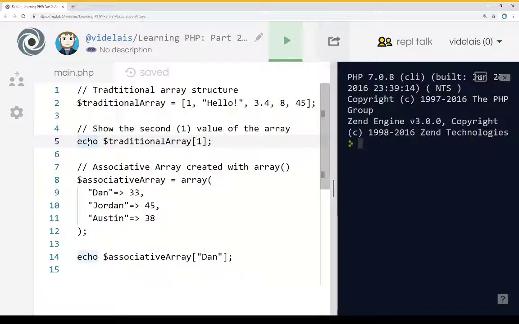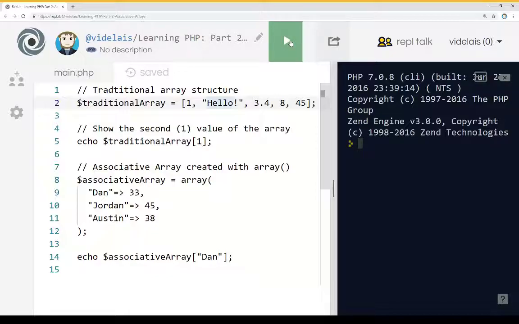We access that position by using open and closing square brackets off the end of the variable name. So we're saying right here, get the second value, that is hello, of this array. We put 1 in here to look at it. Because the first entry is the value 1, the second entry is the value hello.